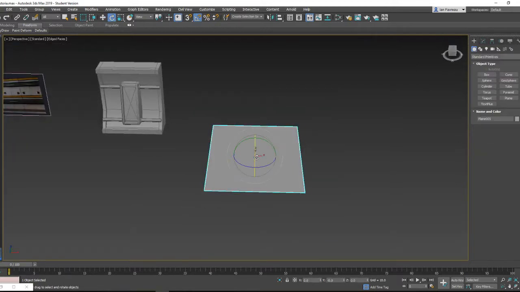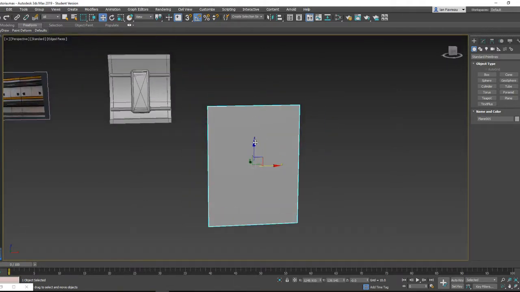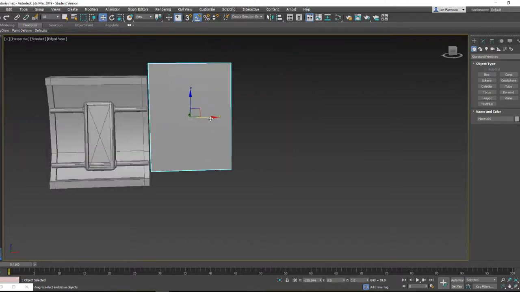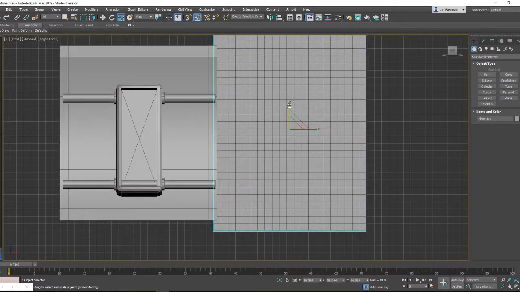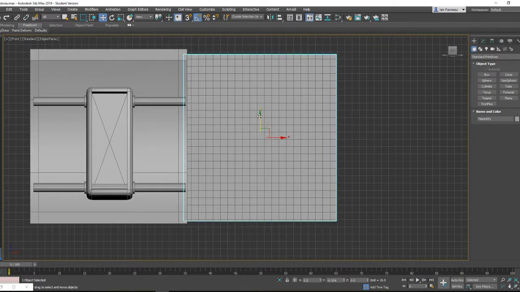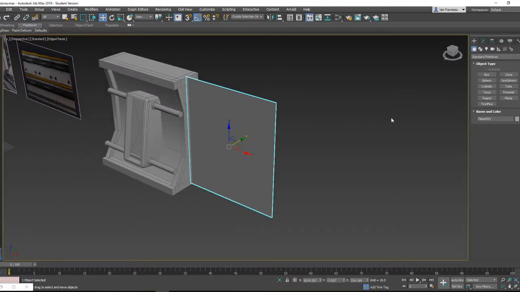Alright. I'll be shortly transitioning into Substance Painter. Alright. I'm going to line it up using F so we can see our front view. We can say that looks about good. A lot of it is just finessing. That's what a lot of modeling is, just taking your time with it.